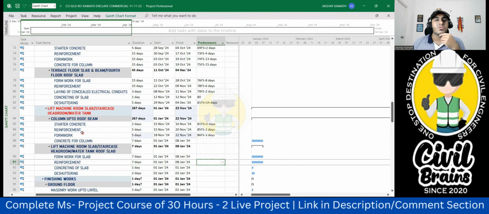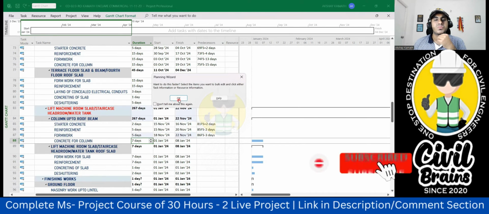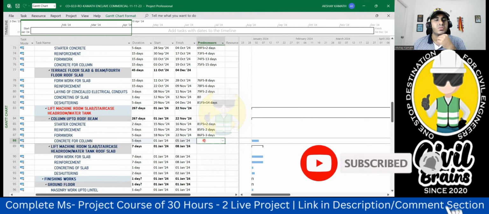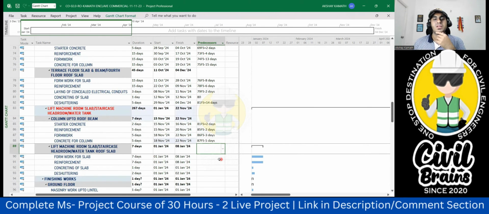Okay. Yeah. So reinforcement. Now concreting, you can do one thing. No, concreting also we cannot do simultaneously because we'll not have too much shuttering board. So concrete will do parallel activity. Not an issue. We'll take 5 days. Same thing we'll do. Okay. We'll connect with this only. What is that? 87 FS minus, I want 18 November. So minus 3 you do. Okay. Minus 3 means minus 5 you do. Okay, fine. That is fine.